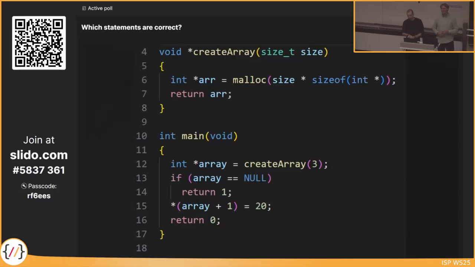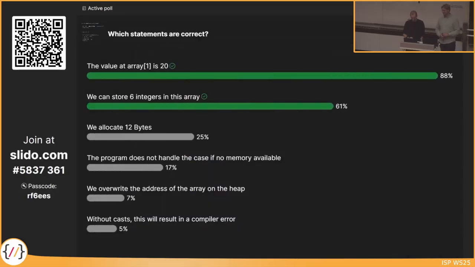Size of int pointer is 8. So we are not allocating 3 times 4 bytes, we are allocating 3 times 8 bytes. 3 times 8 bytes are 24 bytes. So we can actually store 6 integers inside because we have allocated 24 bytes.